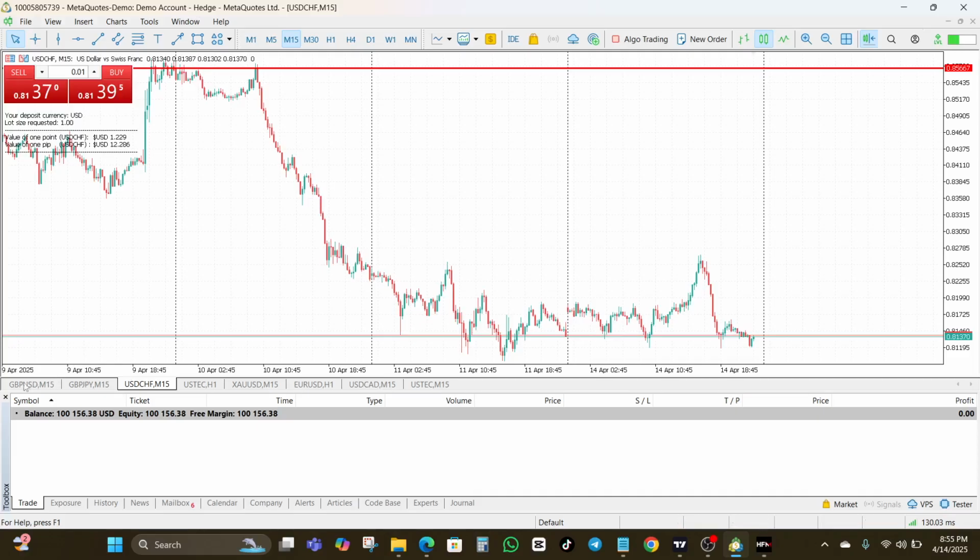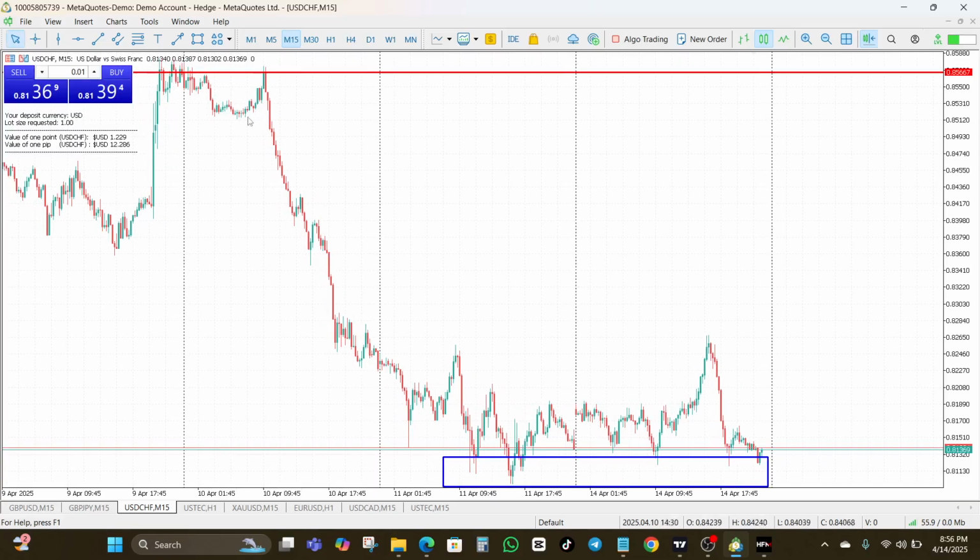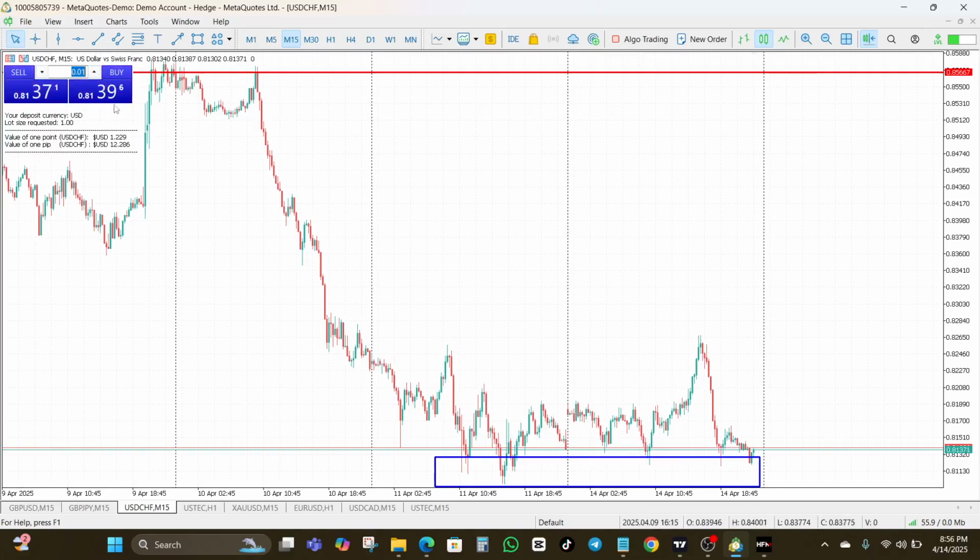Now, why use one-click trading? One is for speed. You get in and out of the market faster. Perhaps you've done your analysis, and let's say you want to execute a buy trade, depending on what you discovered on your chart. After you set your lot size, you can just click the buy button, and there you go. The trade is executed immediately. Or the sell button, whatever the case may be.